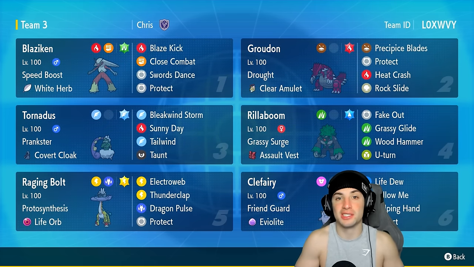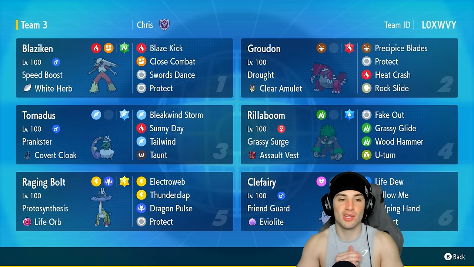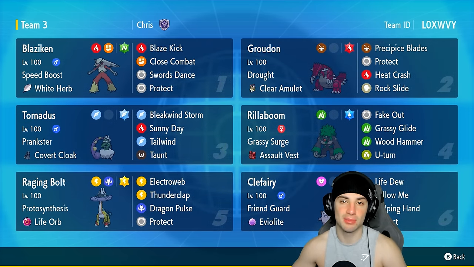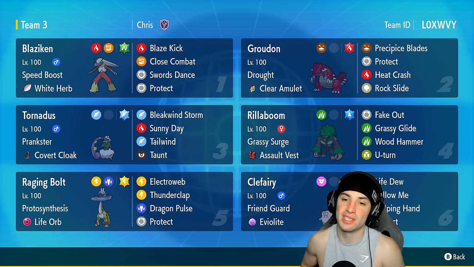It has Speed Boost as its ability, so at the end of every single turn it is going to go plus one on speed. After about two turns, this Pokemon is usually the fastest on the field, so I absolutely love this ability. Furthermore, Blaziken's rocking the White Herb to negate any stat drops, especially from Close Combat. It also has Blaze Kick for STAB, Swords Dance to set up, and then Protect for its fourth and final move.